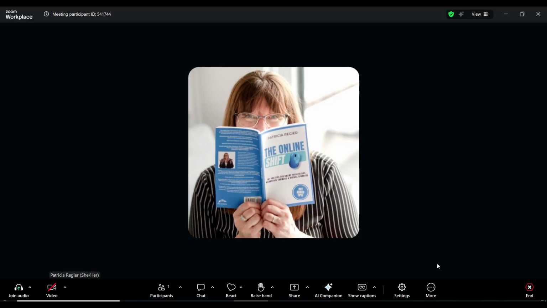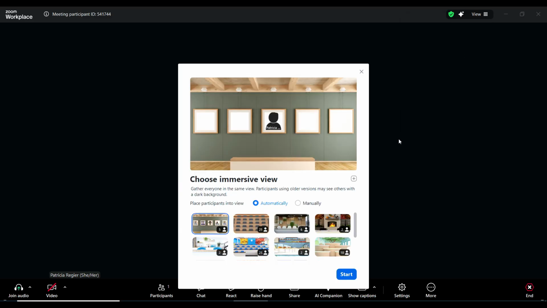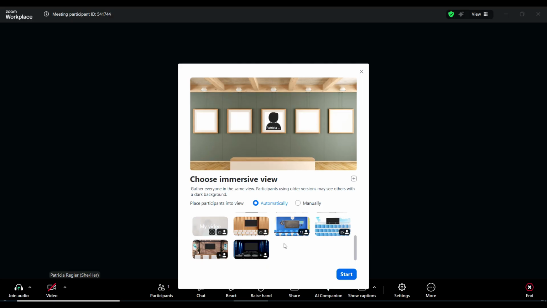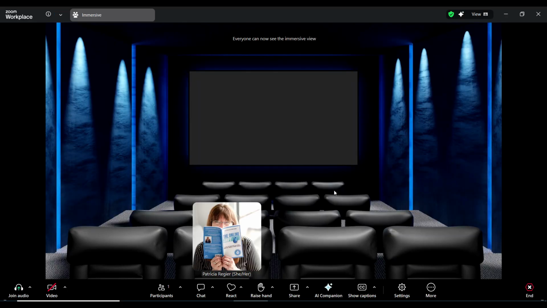And that is just a quick tour on what is in your Zoom. Now, it's a paid workplace account currently. That is likely to change if you're on a free account as well, to keep that in mind. And then up at the top, we have view. So right now, gallery, it could be speaker, multi-speaker, immersive. That's always fun too, where you have different options and there might be new ones that they add. That is fun. Let's start that.